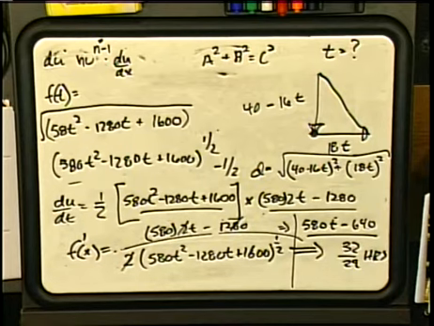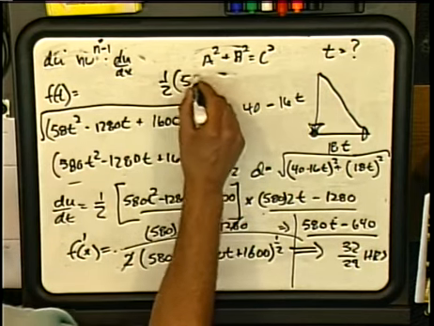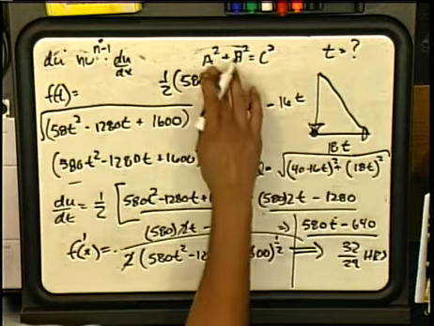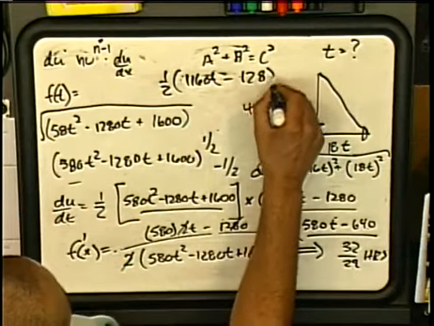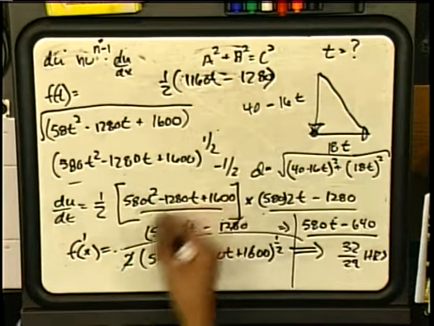Yeah, so that 2 doesn't technically cancel out. I mean, you could look at it as 1/2 times 582t minus 120. You just times those together. Like this, 1/2 times 580t. Well, it would be 2 times 580, which would be 1160. So you could just do 1160t minus 640, or 1280. Yeah, and then you get your 640 and your 580. So same thing. That 2 cancels out there. That's it.